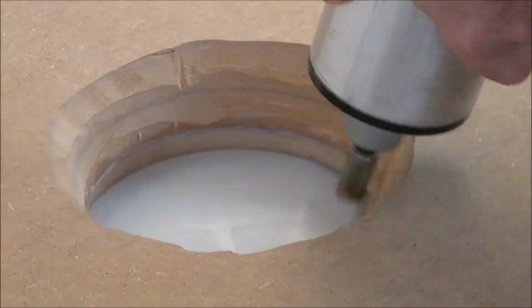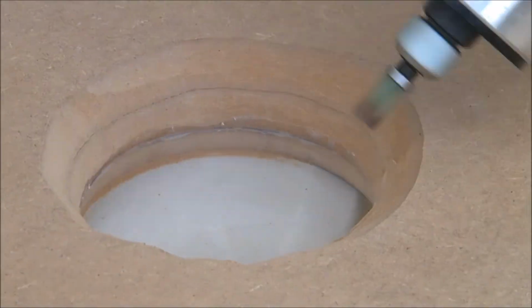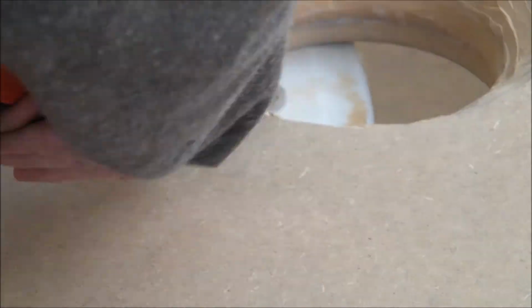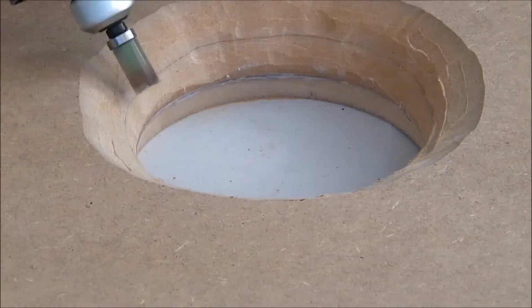But if you have easy access to a tool rental place, I recommend renting the largest roundover bit you can find. If you buy them, they're over $100 for the size roundover I needed. But try and rent a really large roundover bit and do it that way. Don't do it this way, because this is fairly dangerous.